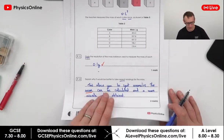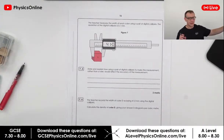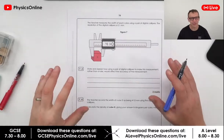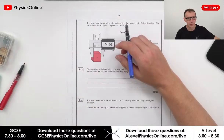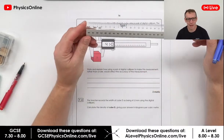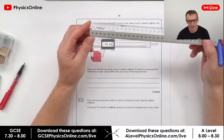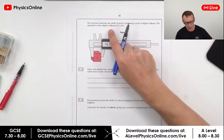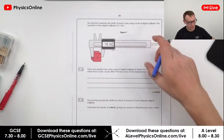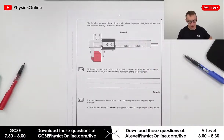Okay, right, the next question then. This is a question about something that you might not have used. You don't have to know how to use this at GCSE. Normally when you're measuring the diameters or the length or the width of objects, you use a ruler. That's what all of you know about. But it says here, the teacher measures the width of each cube using a pair of digital calipers. The resolution of the calipers is 0.1 millimeters. State and explain how using a pair of digital calipers to make this measurement rather than a ruler would affect the accuracy of the measurement.